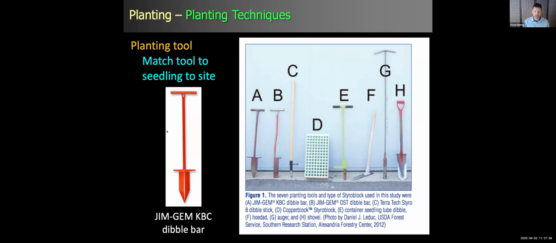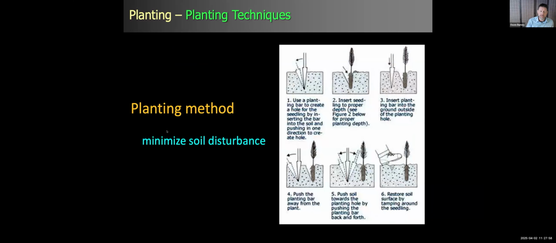And it works really well because when we think about the planting method, ultimately our goal is to minimize soil disturbance. And we were supposed to do this in person and do some demonstrations up on the hill to talk about planting methods and techniques. So we'll use the figure as the proxy for that right now.